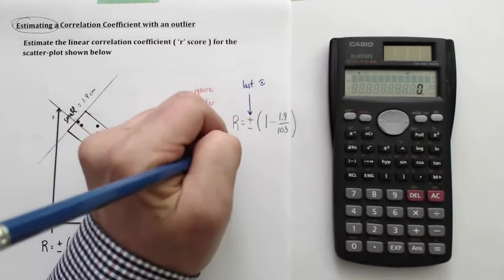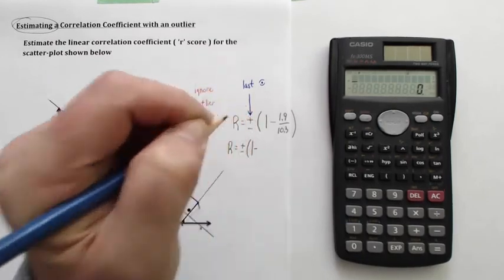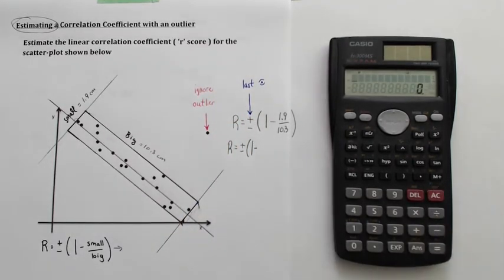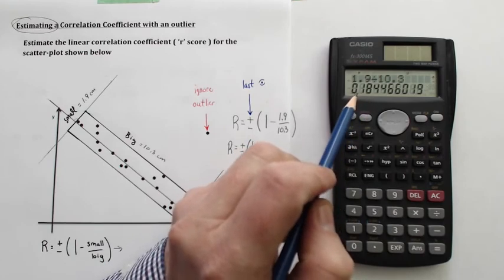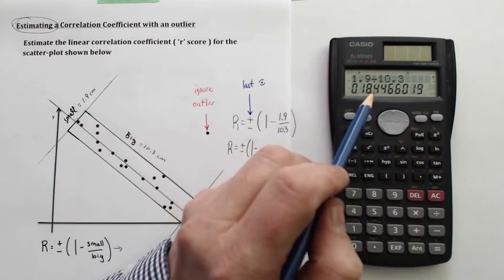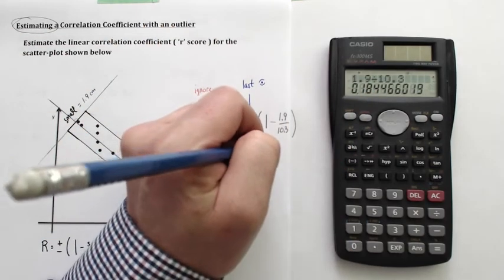So, R is equal to, we'll leave that plus or minus alone. We're going to go 1 minus here, and now we're going to simplify that fraction. So 1.9 divided by 10.3. And when we do that, we get 0.18446, and so on. We're always going to round to 2 decimal places. So I want that 0.18, and then I look over at that next number. Now that's a 4. So I'm going to leave that at 0.18. Had this been a 5 over here, this would have rounded to 0.19. But it doesn't. It stays at 0.18.